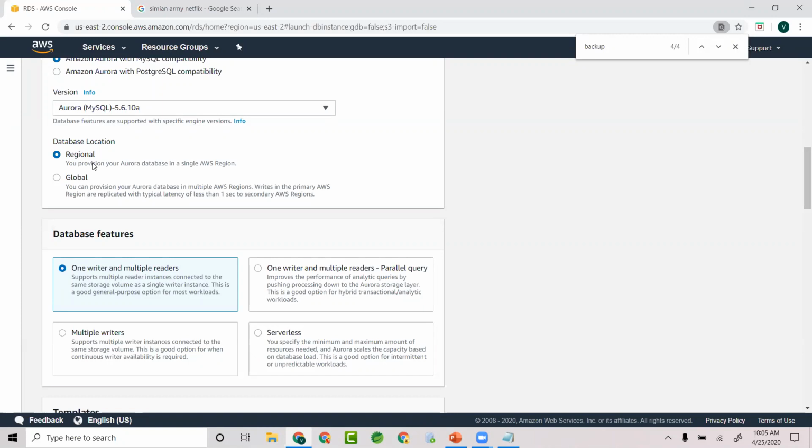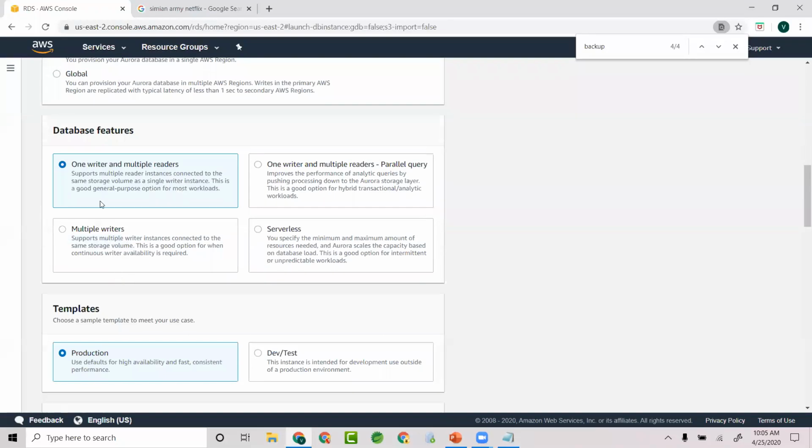Even if you look at the database features here: one writer, multiple readers, parallel query, and you can go with serverless. Pretty much here, a dedicated database will not be created for you. You'll be using existing resources, and you pay for whatever the usage.